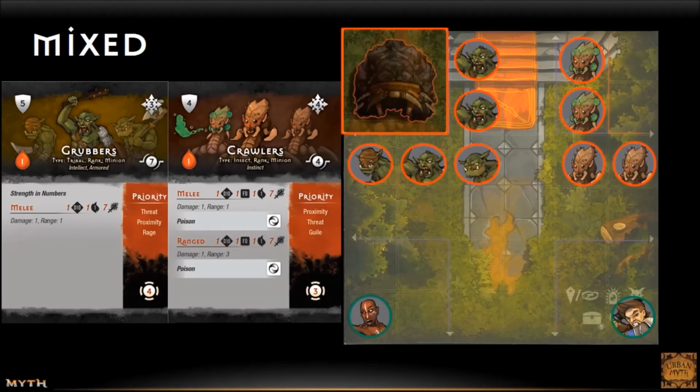Finally, we have a mixed example, and this particular tile has both crawlers and grubbers on it. And frankly, the reason I did this was just to give us an example where we've got both intellect and instinct monster types on the same tile. So we recall that instinct monsters go first whenever there's a mixed tile. Our crawlers have a movement of 4.